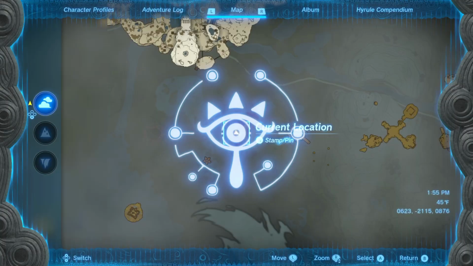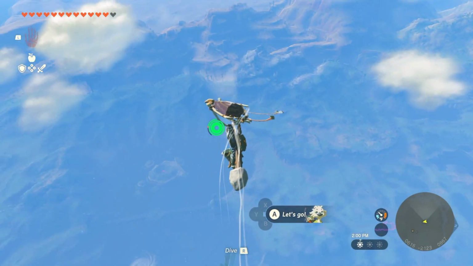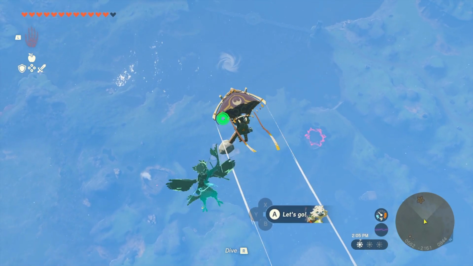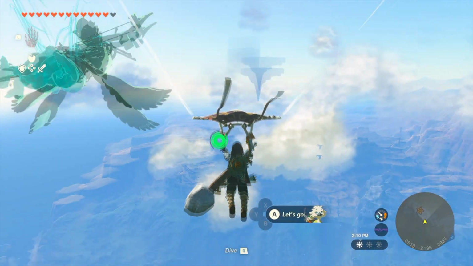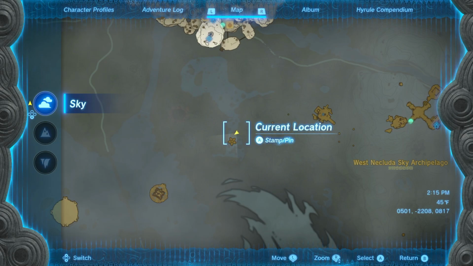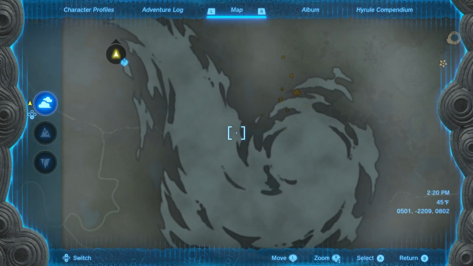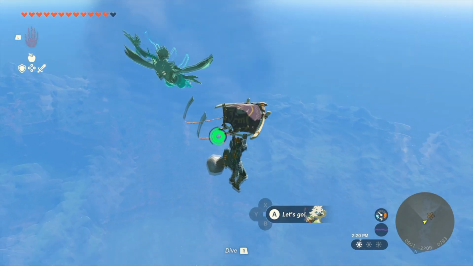These islands? No. It should be islands over, I would think, this direction. Alright, that island. And I can't get up to that island. Well, that's awkward. And what about the storm over here? Yeah, there's definitely something going on in here that I should probably look into at some point.